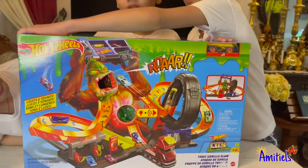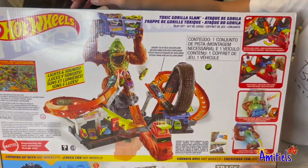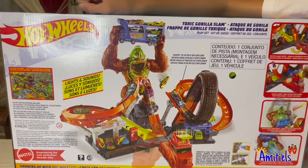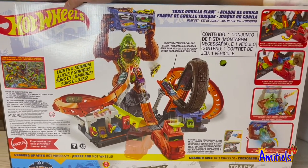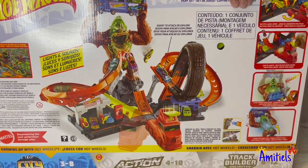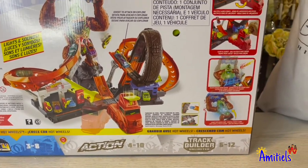So let's look from the back of the box. Whoa! So we have here lights up and sounds. We got Toxic Gorilla Slam right here. We got a Hot Wheels logo. We have the replica of the playset. So here it is.